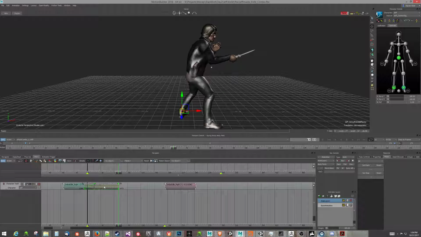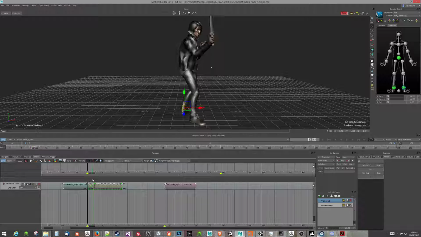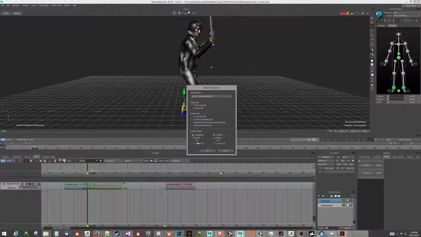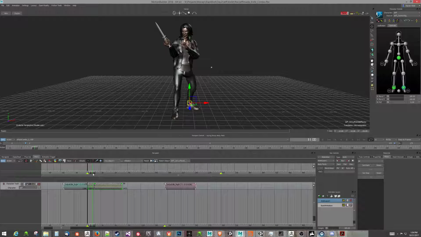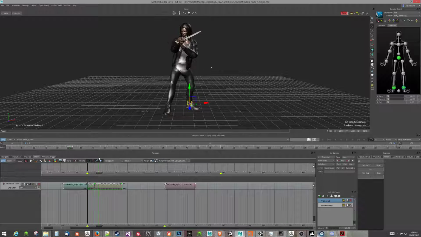So if I just overlap them like this, it tells Motion Builder to blend these clips together, just like video clips. So you see how it blends from one clip into the other, and his feet are sliding. We'll take care of that right now. So just hit the match button, hit OK, and there it is. He blends. Now, it's not done, it's not perfect, but it's better than him chopping around out in space.